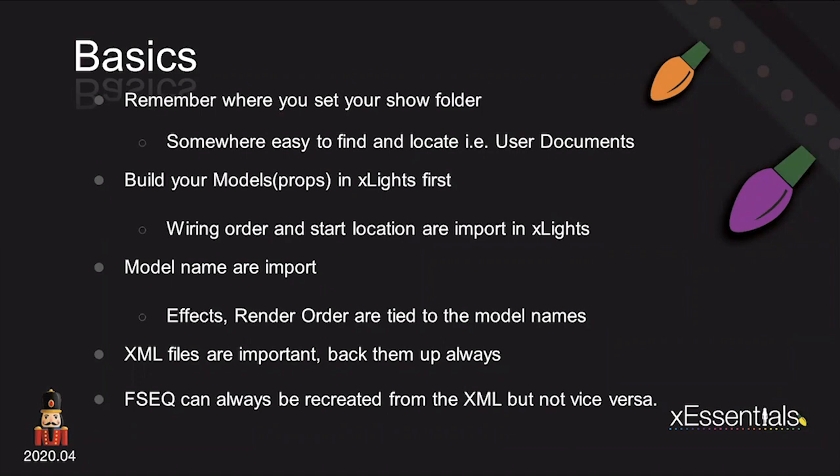xLights only supports certain wiring orders, so you need to do it in xLights first, and then you can actually build it physically. Because with a mega tree, we need to know the start location, and we need to know the wiring direction, if it's up and down. This will make it a lot easier if you build it in xLights first and then physically build it later. If not, sometimes you have to do custom models, which is a lot harder to deal with. So it's always better to build your models in xLights first.